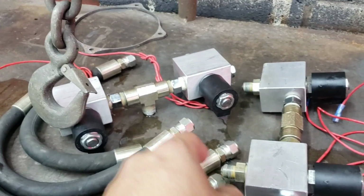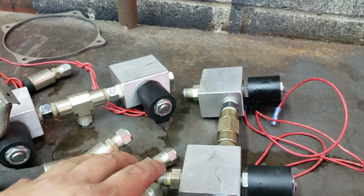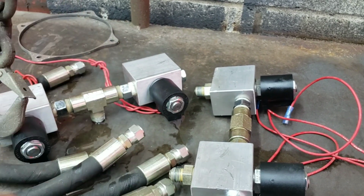So what we're going to do is, these are the check valves here, here. And if you want me to go more in depth on them, there's a whole video about assembling this stuff. So I'll go more in depth in that video than anything. If anything, I could link over to that below.